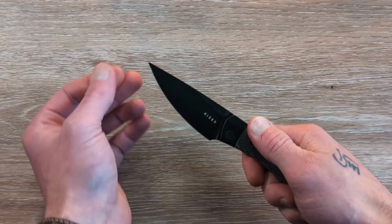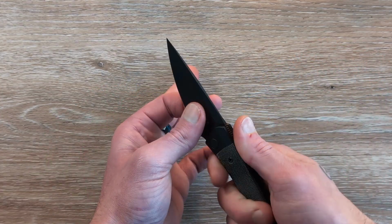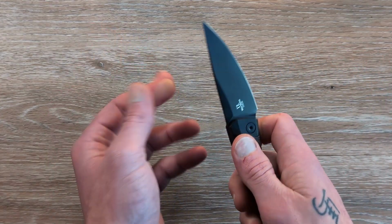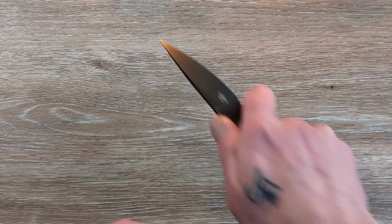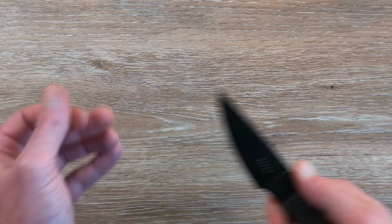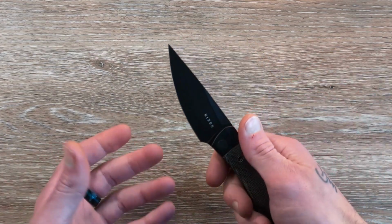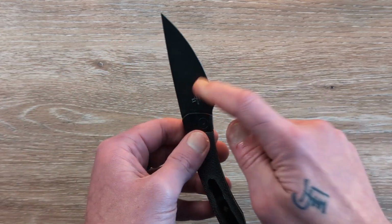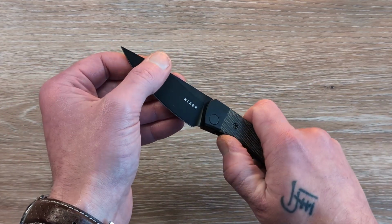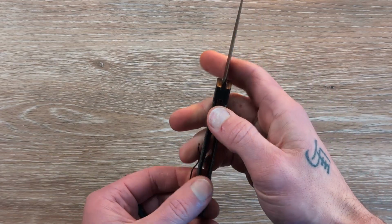We have a beautiful drop point blade here, and it is so pokey, so slicey. I love the Momo. That's something I really enjoy about it. It's a great poke and slice knife, which is what a lot of people are doing, poking and slicing, right? Opening boxes, breaking stuff down. This one comes in 154 cm, but they have Nitro V and a couple other variations of this as well.